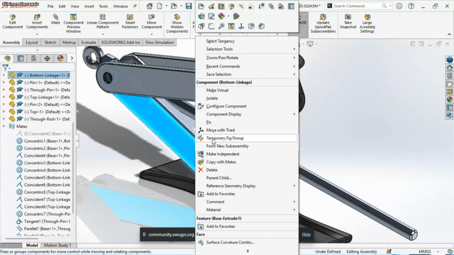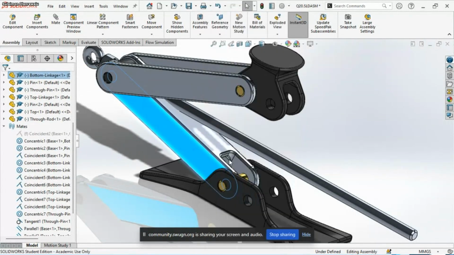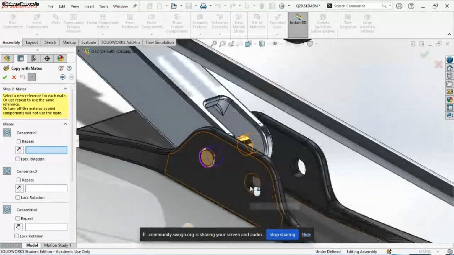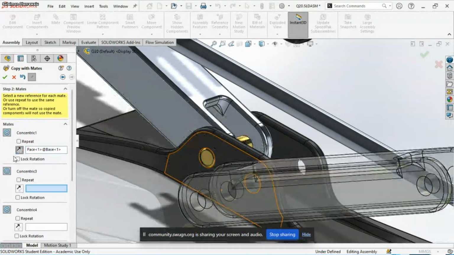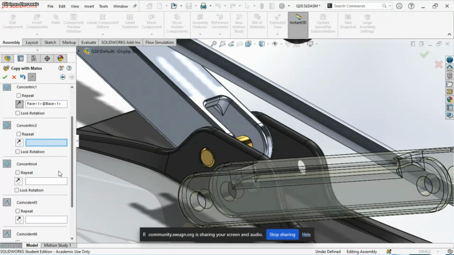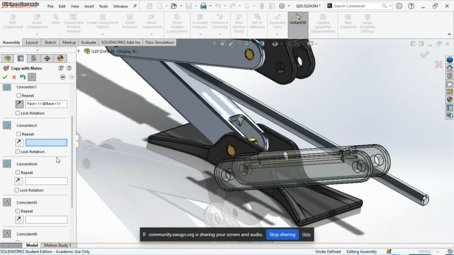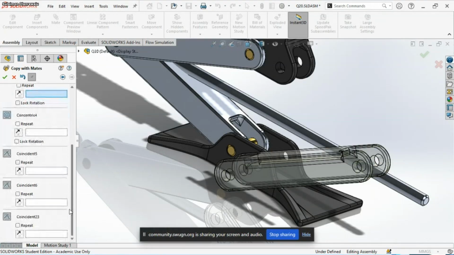Copy with mate. So how do we copy with mate? Just bottom, concentric, leave. Second concentric, we leave that because it's dealing with the parts that are dealing with the coincidence, and now these parts.